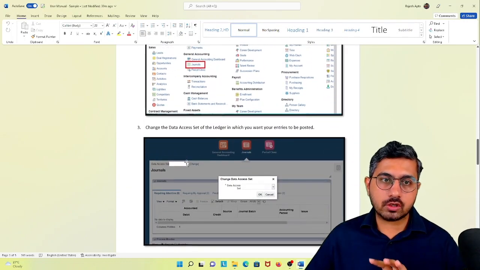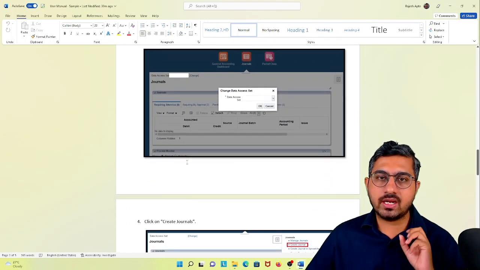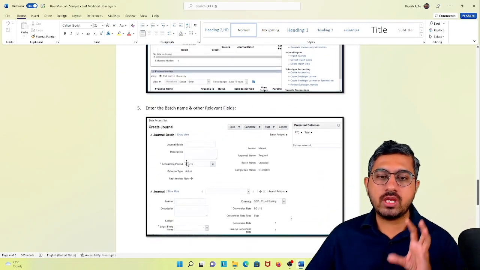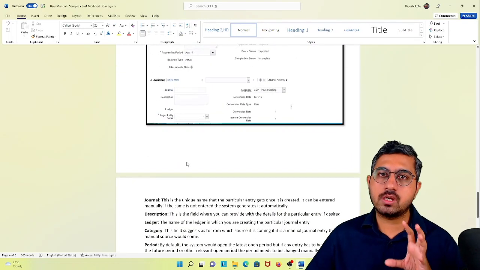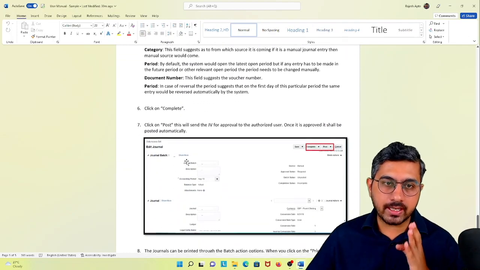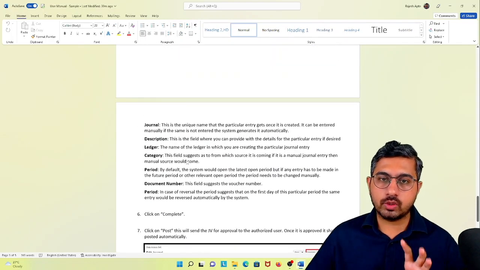The purpose of this document is that if somebody gets this document and gets access to the system, then that person should be in a position to go into the system on their own and do this entire process with the aid of what is mentioned in this document. That's the whole purpose of this document.